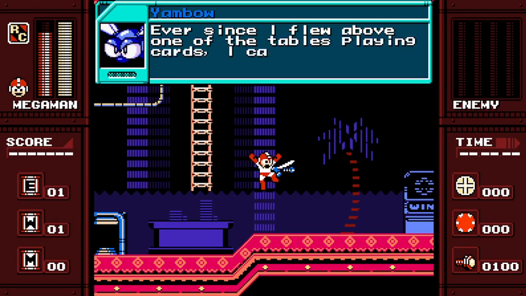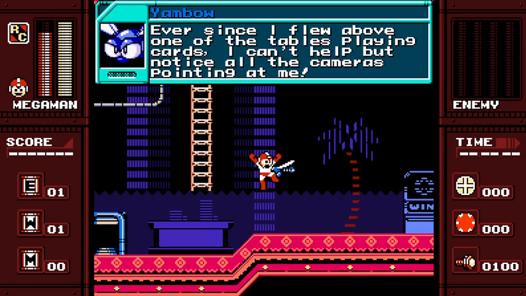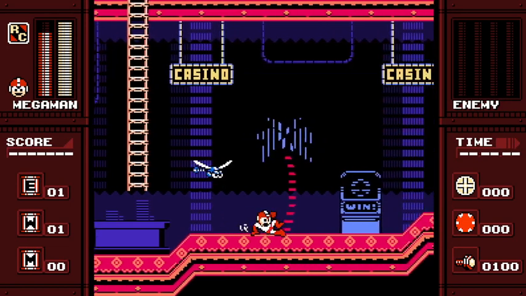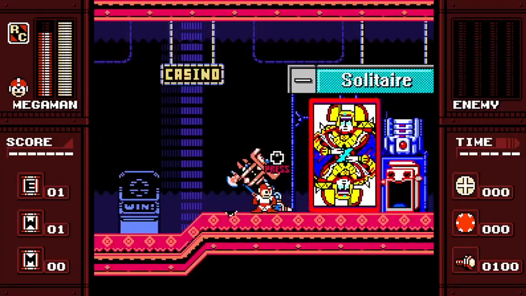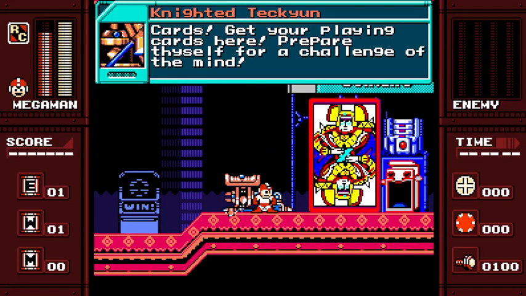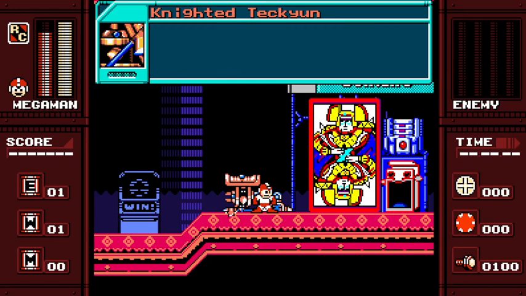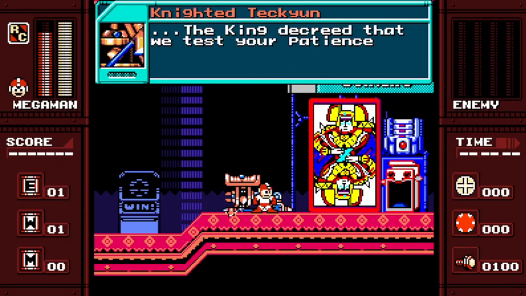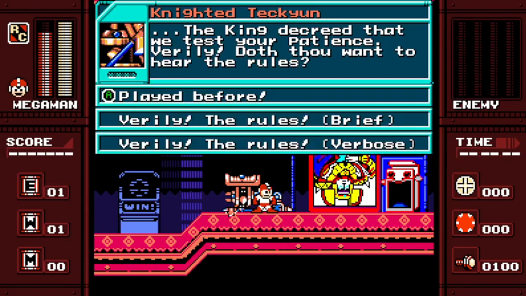Hi, Yambo. Ever since I flew above one of the tables playing cards, I can't help but notice all the cameras pointing at me. Makes the bug feel real paranoid. I was only heading for the bathroom. Gotta be careful. There's a Knighted Techium. Cards! Get your playing cards here. Prepare thyself for a challenge of the mind. Unfortunately, we cannot use the actual king-branded set of playing cards. That is not for us peasants. The king decreed that we test your patience. Fairly. Doth thou want to hear the rules?